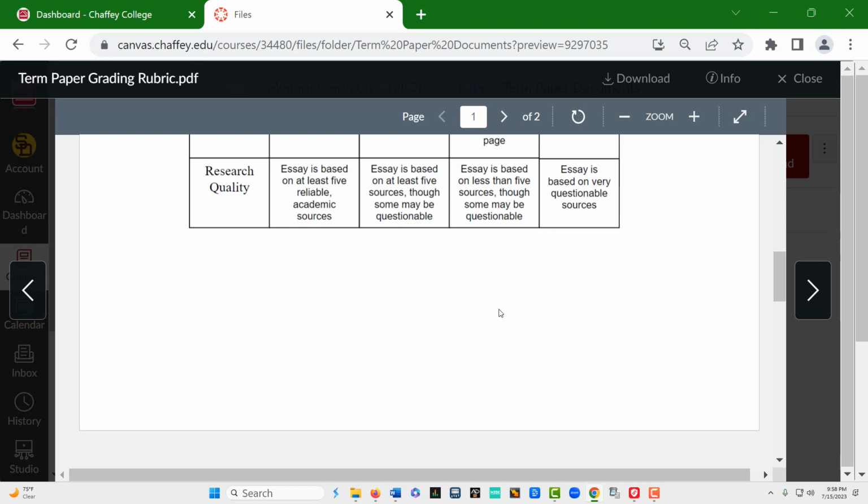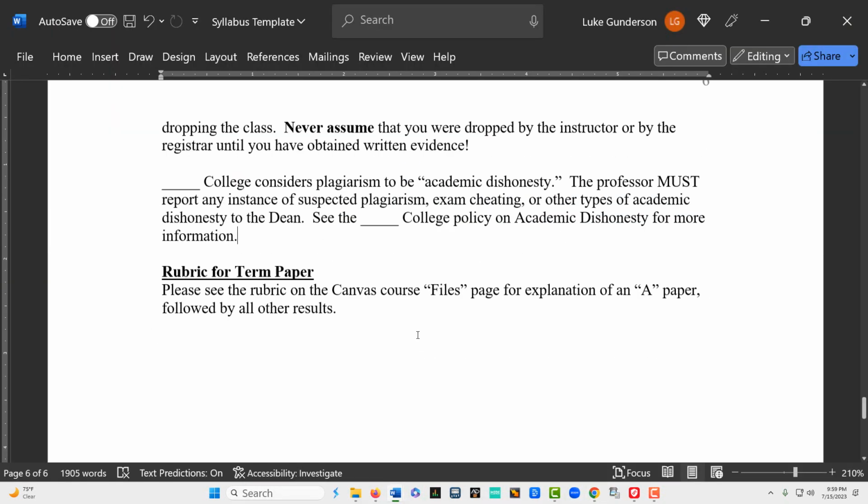And that's pretty much the end of the syllabus. Some colleges require me to put in much more information about how students can contact counselors or librarians or success centers or something like that. So you might find that at the end of your particular syllabus for your term. But I think that's the last thing I had to talk about in our template.